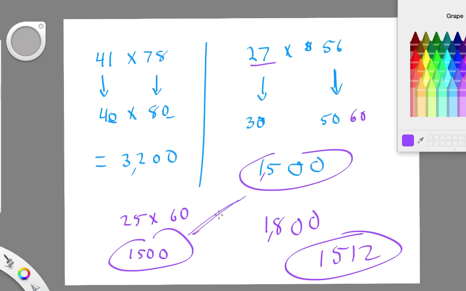And so both of these are really good. This one's too high. And I got that by rounding this to 30 and this to 60. 30 times 60 is too high, although it's still appropriate and acceptable. It's just not as good an answer as you would like. All right, so have fun with this lesson.